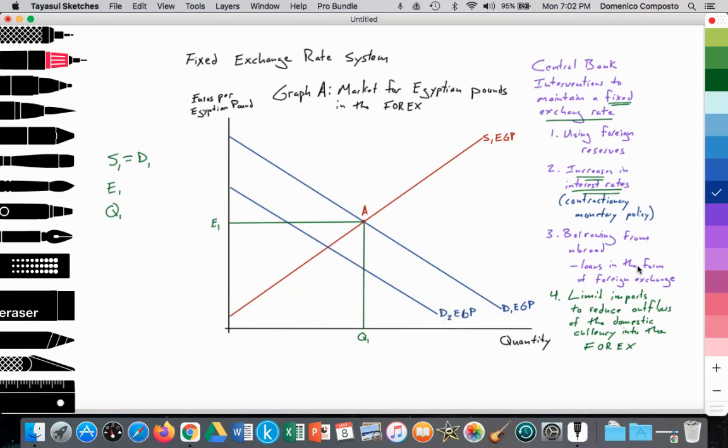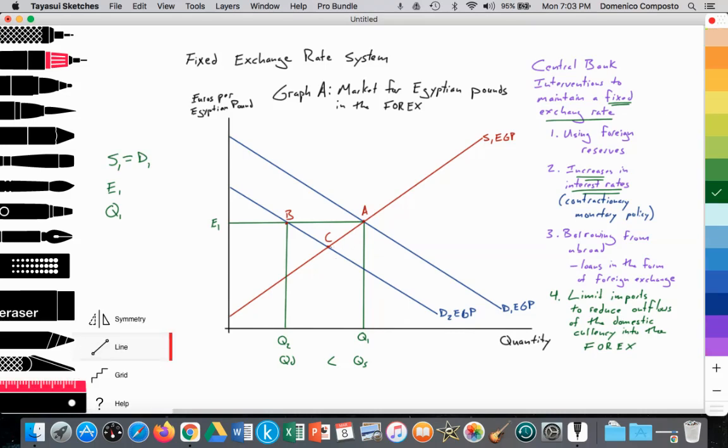Okay? And as we've done before, we're going to illustrate in the short run the currency being held constant at E1. We have the quantity demanded going to Q2, quantity supplied at Q1, right? Quantity supplied at Q1 greater than the quantity demanded. That puts downward pressure on the value of the currency, so it begins to depreciate to point C, establishing, let's say, a long-run equilibrium exchange rate at E2 with a quantity supplied and demanded at Q3.